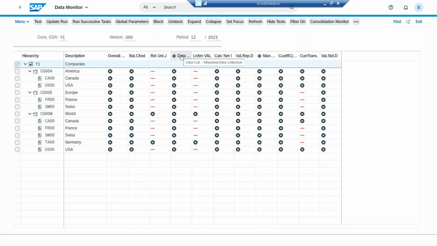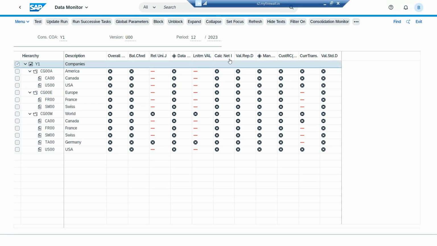Data collection. This task is basically collecting data from different non-SAP companies via flexible upload file. And whatever released data, you can validate the data, because when you release, operational GL accounts are mapped to financial statement items, which are my group accounts. So there may be some issues like some of the GLs newly created, not assigned. So if I do the validation, I can check whether any missing amounts are there.